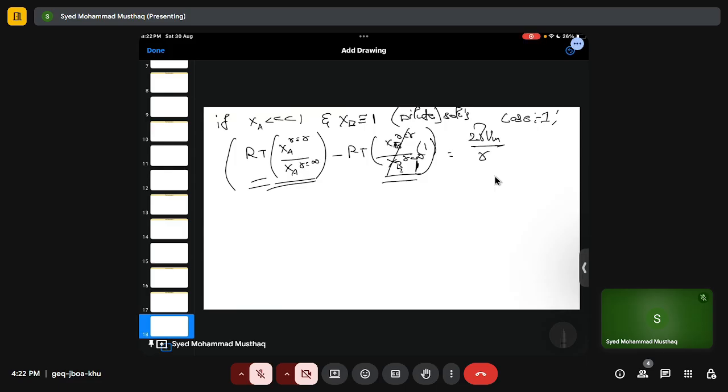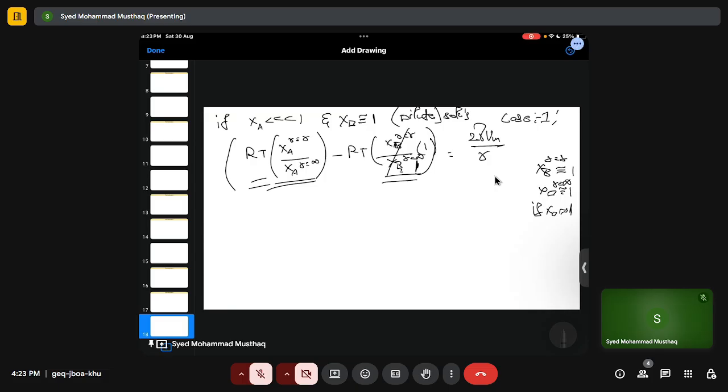Now, there will not be very much difference for a dilute solution, either XB at R equals R or XB at R equals infinite. If XB is approximately equal to 1 for this one, then the other will also be approximately equal to 1. It's not very far away. So there is no need to worry about that, and we can easily take out this term.